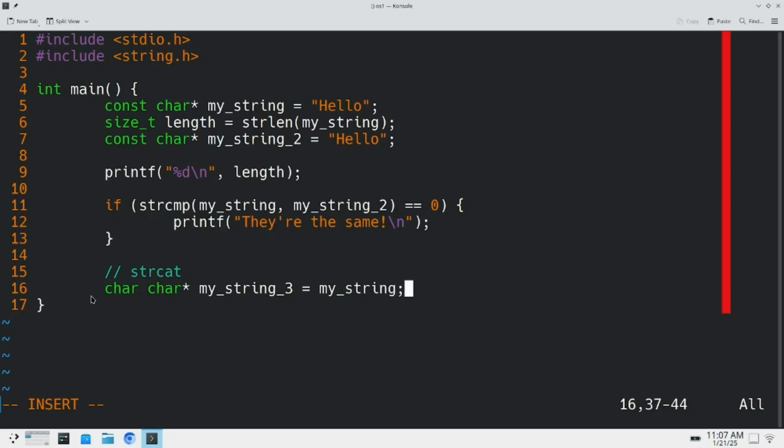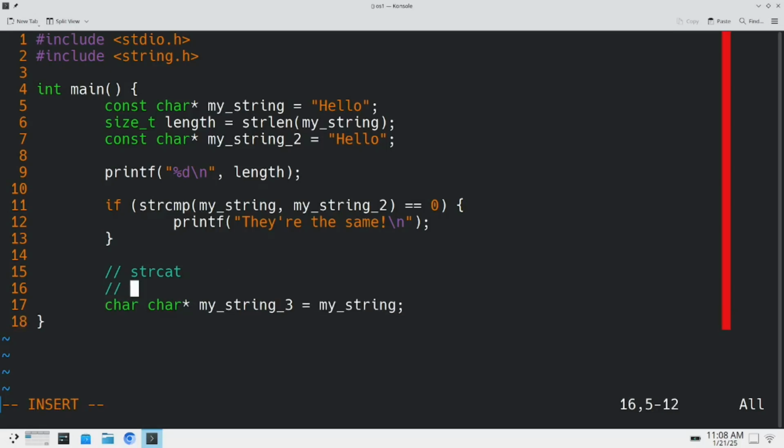Okay, very good. This is copying pointers. Once again, myString is a character pointer. myString3 is a character pointer. This just takes the address that's stored within myString and copies it into a new pointer called myString3. This is just copying addresses. We still, in this case, just have one string with two pointers that point to it. Suppose that's not what I want.